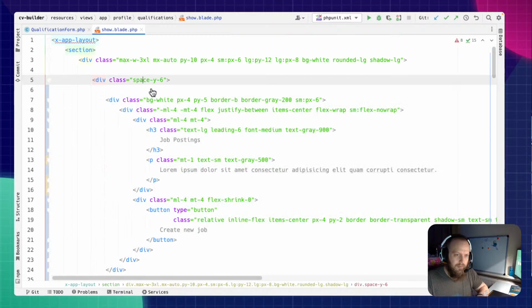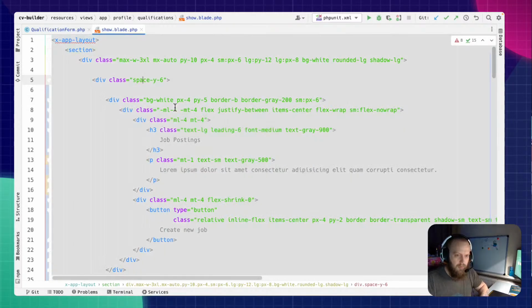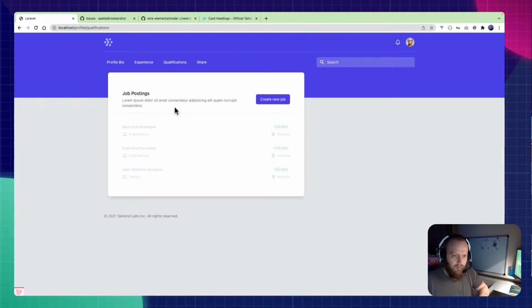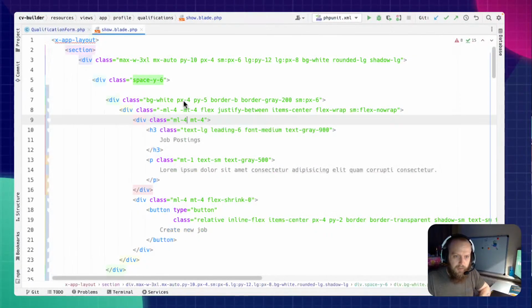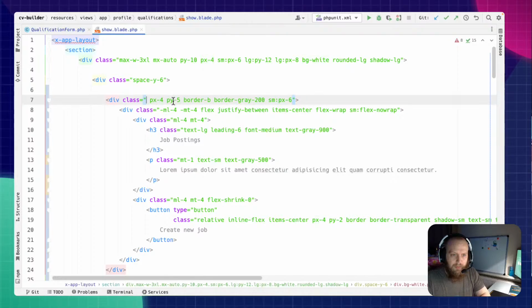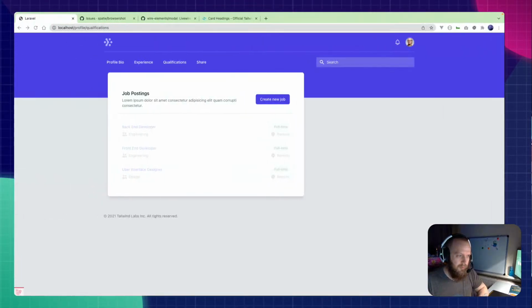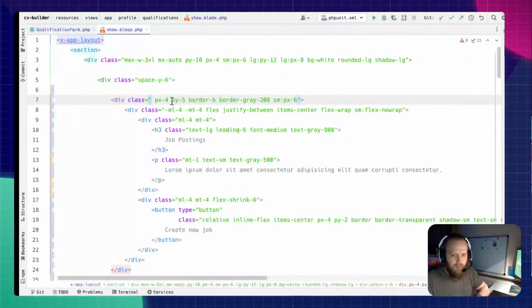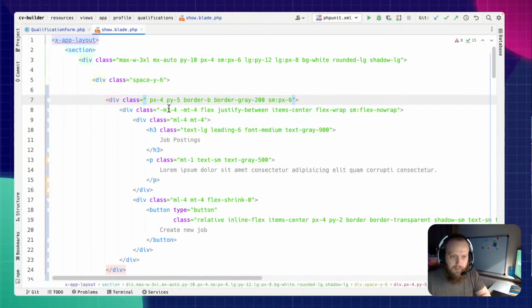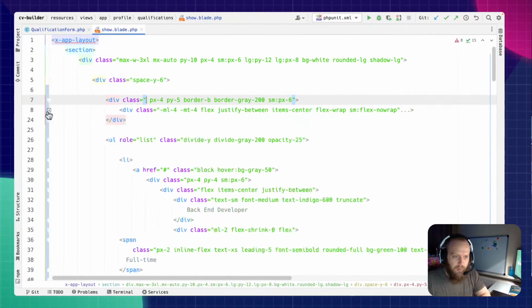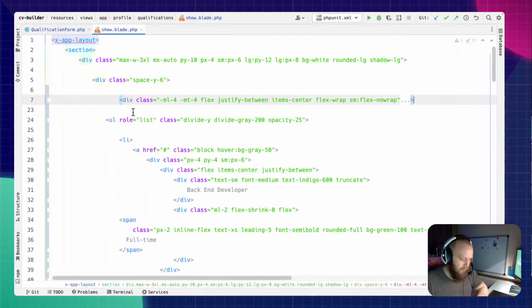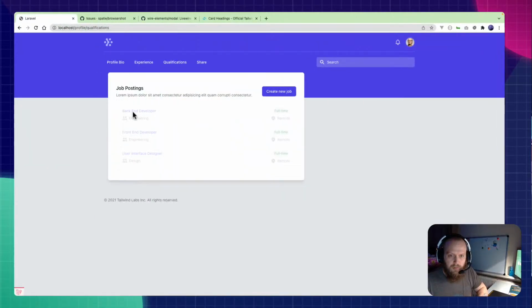Expand these. This one here, could probably get rid of that background white as well. That's good. Nice if I could just drop that one. I can.